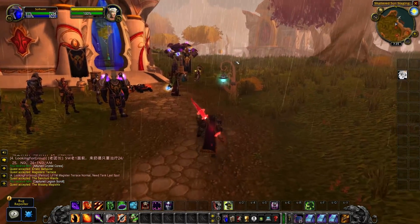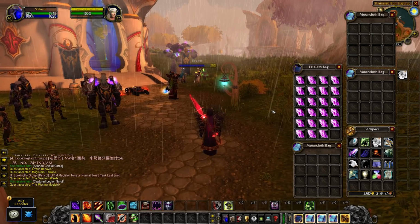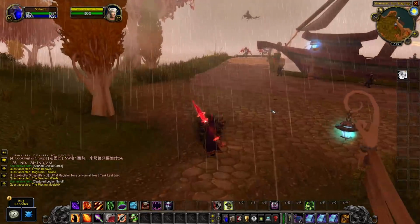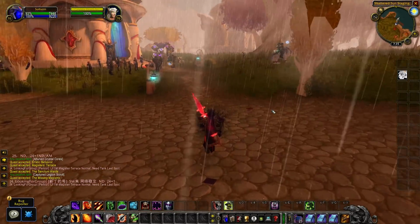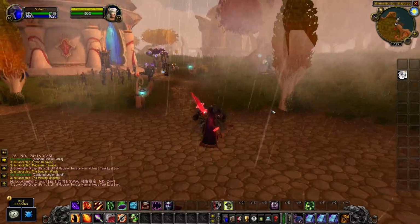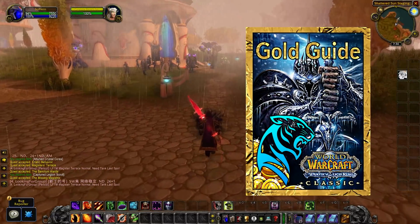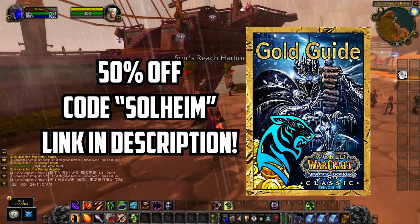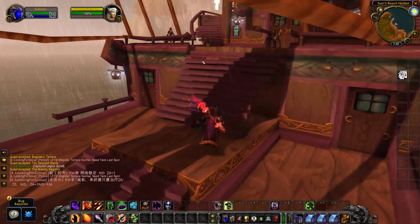It looks like a pre-nerf version of the Sunwell raid, but it's not just the Sunwell raid that's on the PTR. You also have the daily quest hub, the new island for quest hubs, which is the Isle of Quel'Danas. This is one of the major things that I've been looking forward to myself in TBC Classic. There's just something about this island that makes me completely fall in love. It is so beautiful, so neatly organized, so wholesome. It feels great, the music is awesome, the scenery is awesome, and I love the blood elf starting place. It's an island for blood elves. It's absolutely amazing, and we can test it out right now on the PTR, which is great.